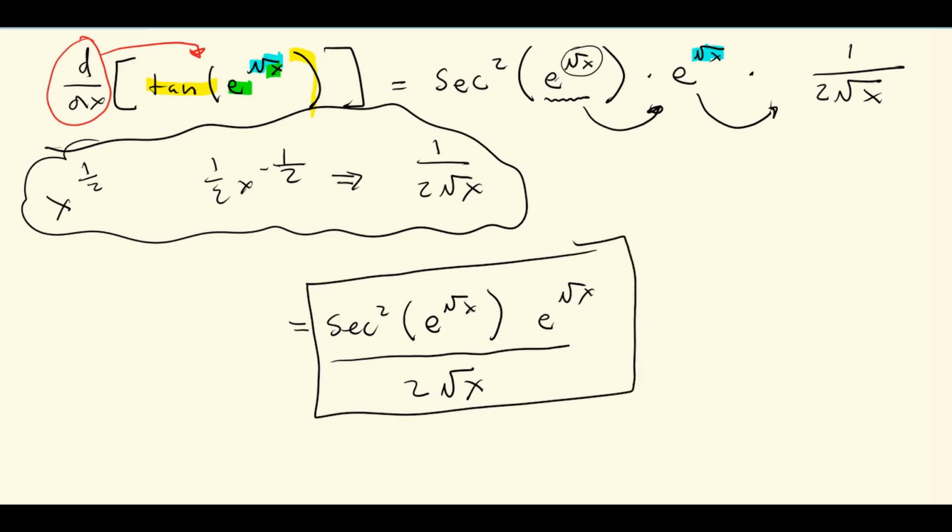Let's look at another one. So let's say we have y is equal to the square root of x squared plus 1. And we want to find the derivative y prime. So looking at this, we see that we have a square root function being the outside. And then on the inside, we have x squared plus 1. So this one has 2 layers.